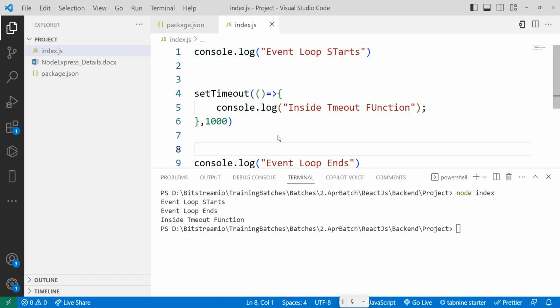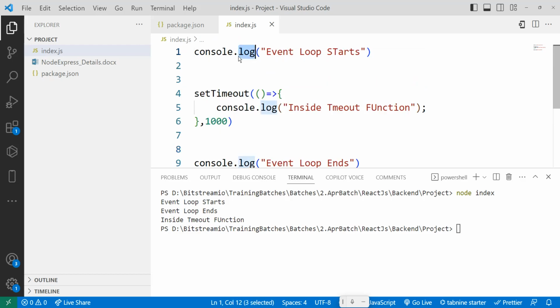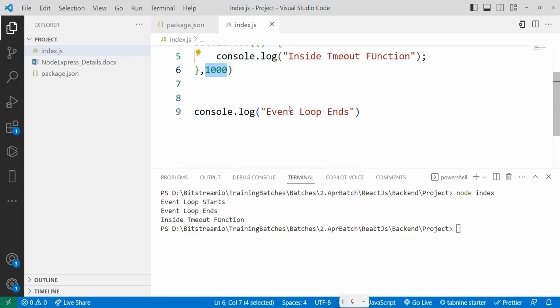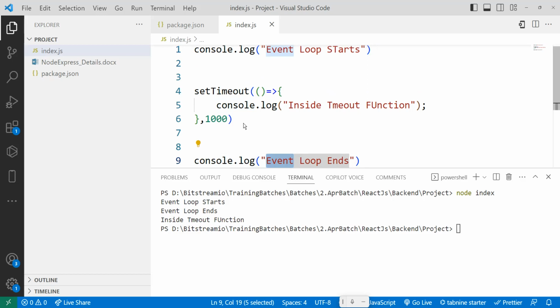But as per the language architecture, it first goes for this one, checks its waiting period of 1000 milliseconds, and then goes for the console.log. That is how it prints, because it is waiting for 1000 milliseconds. That is called the event loop.